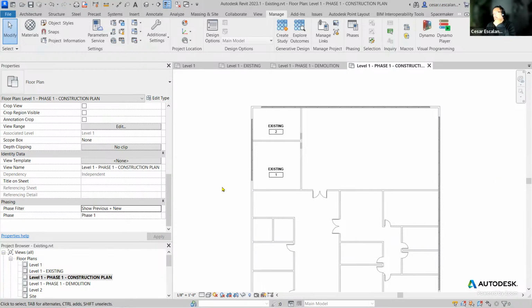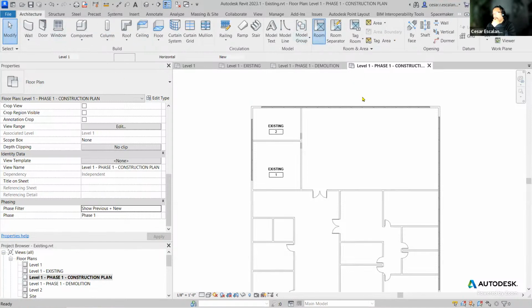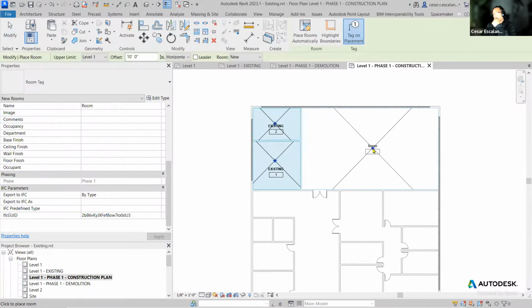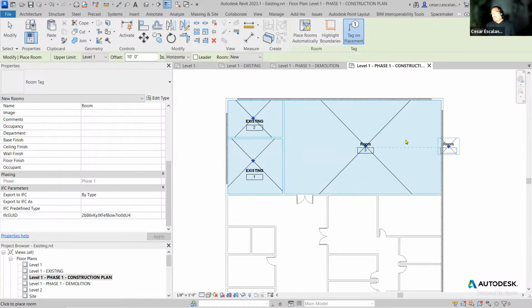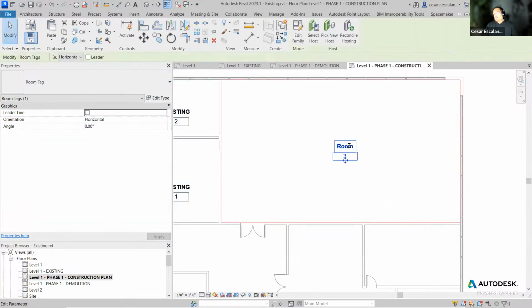And I can place my room. So you go architecture room. This is my new room. I'm just going to call it open office.